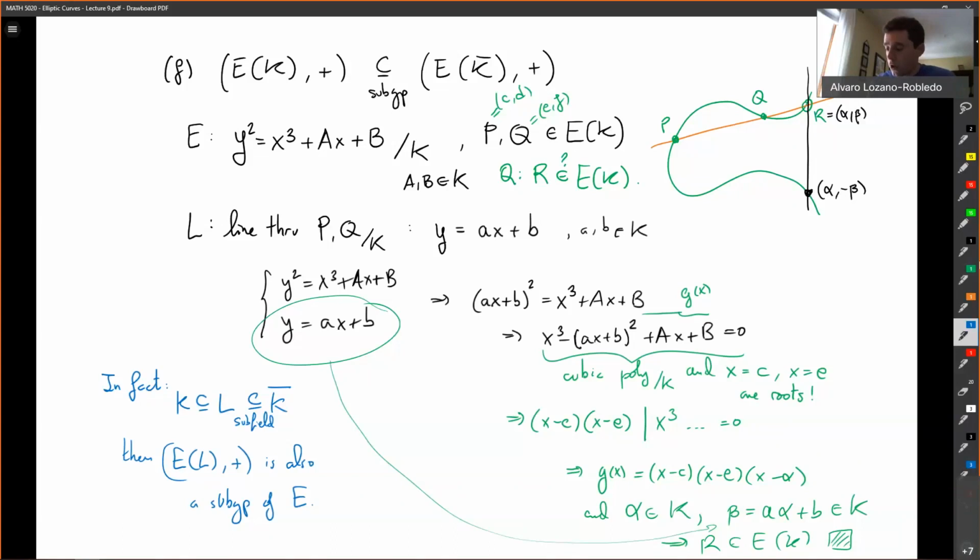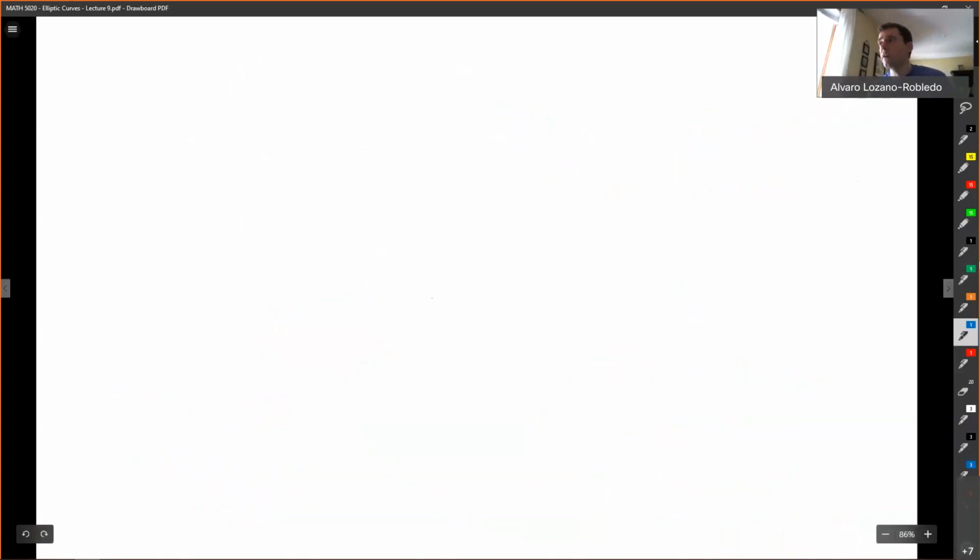All right, so we have points over K, and that group is an abelian group. And now the rest of the course, or the many lectures that are left, is that we want to prove that this group is actually a finitely generated abelian group. But it will take a while to get there.